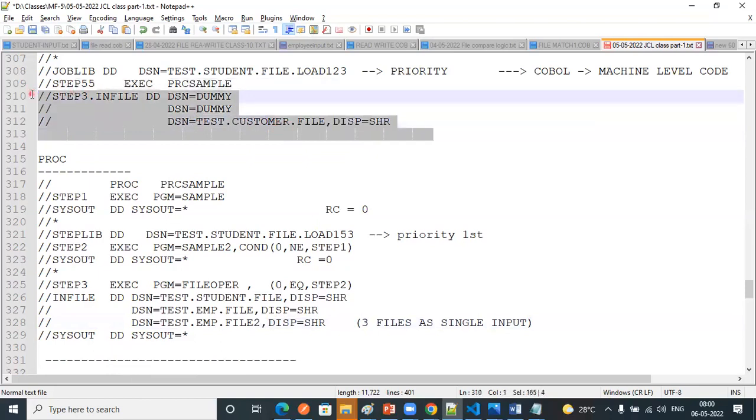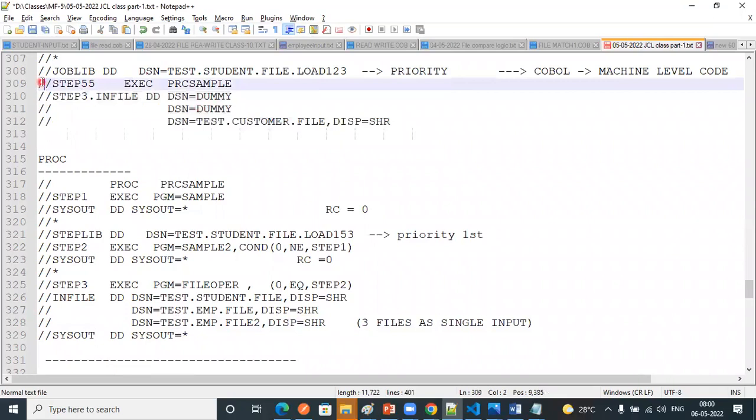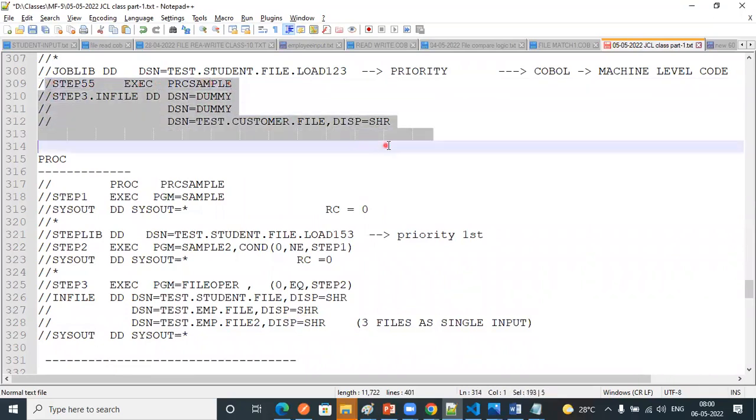So this is how override works. These kind of things, if you observe in JCL, this highlighted thing is called override. That override should happen after this proc. Exec, there is no PGM. PGM means program. There is no PGM here, so that means we are calling a proc name.